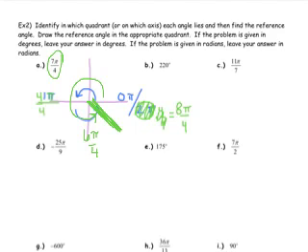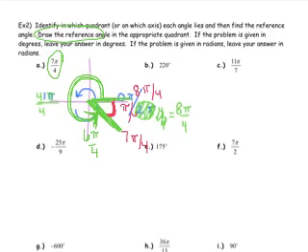But the question is saying draw the reference angle, and so what I'm drawing in green right now is actually the standard angle that we learned last week. So if you're wanting the reference angle, I'm going to do that in red. That's to the closest x-axis, which is right here. And if this is 7 pi over 4, and this is 8 pi over 4, then they are exactly 1 pi over 4 away from each other. Okay?